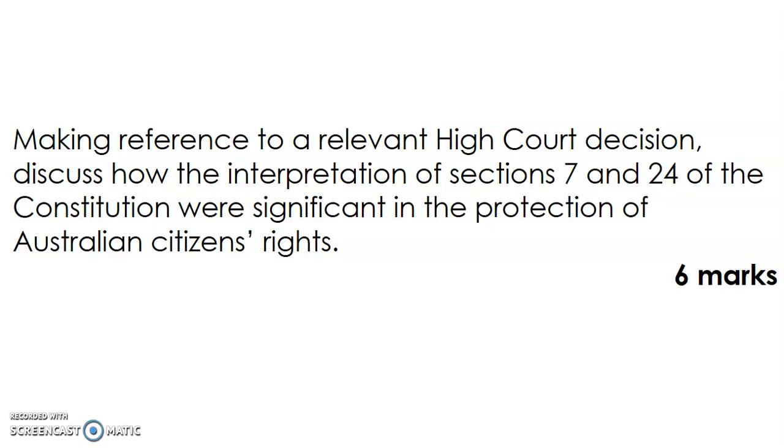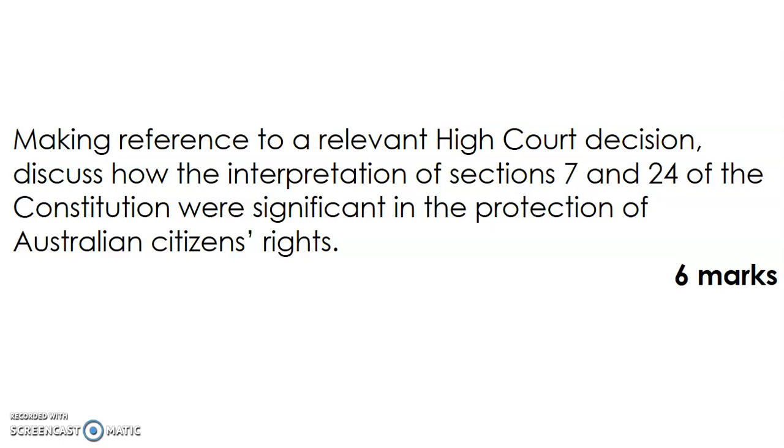We're going to go through quickly and decode the question before we look at how we do up our T-chart plan. All right. Making reference to a relevant High Court decision, discuss how the interpretation of Section 7 and 24 of the Constitution were significant in the protection of Australian citizens' rights.